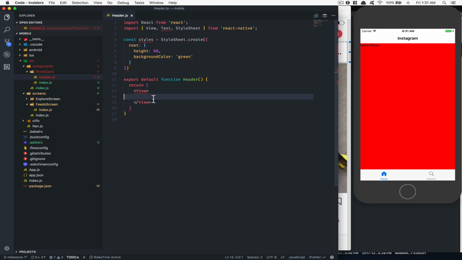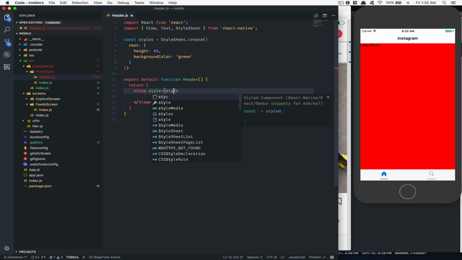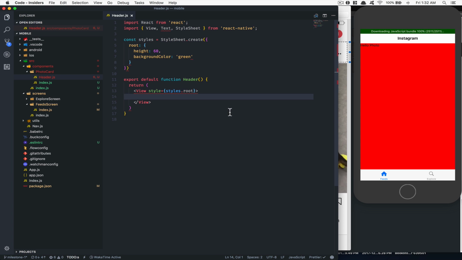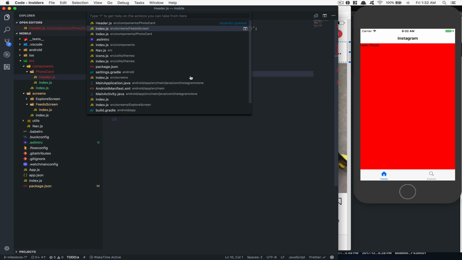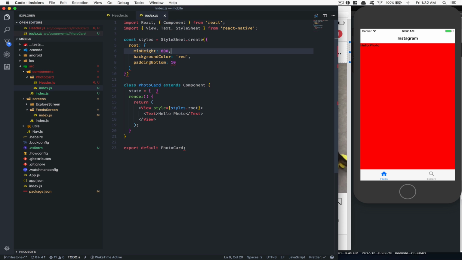So I use mine for this project at least just to get all my same errors, so it's gonna help you here. First thing, I'm gonna have the view here, and I'm gonna say style.root. And now I'm gonna import this inside my PhotoCard I just created.